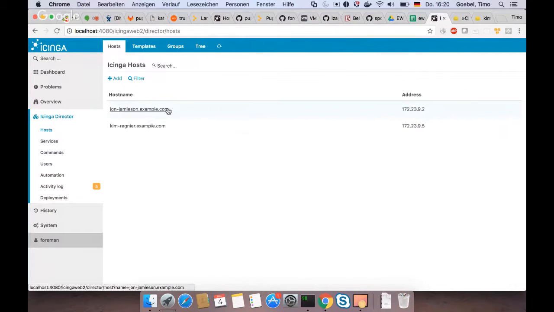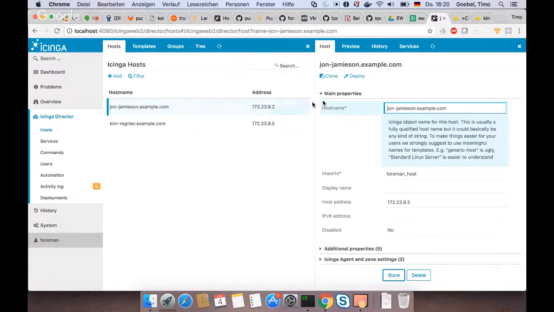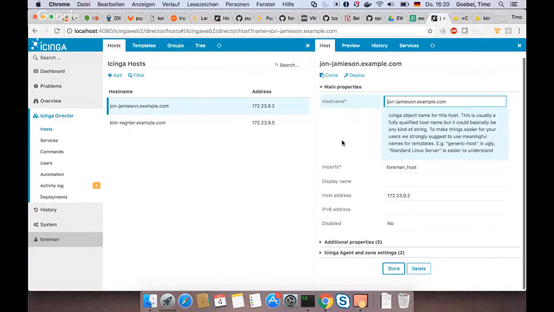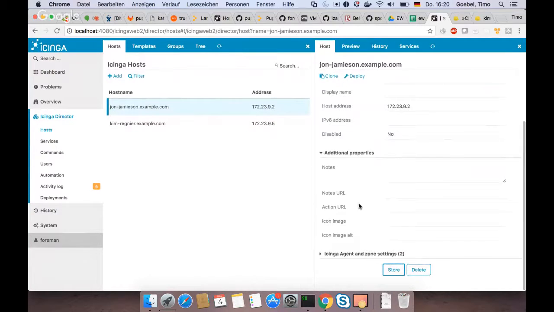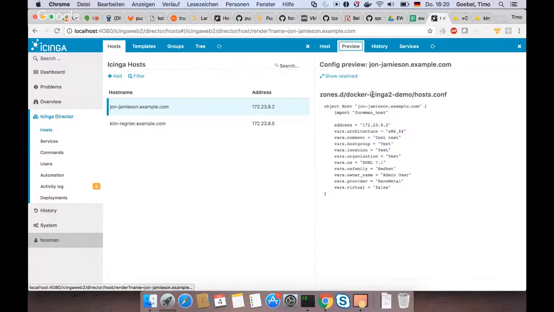Yeah, now we see the John system here appearing in Icinga director. As for custom variables, you only see them if you create some fields for this, so they will be created but not be visible on the host tab as long as you do not provide fields for this. But it will create all the fields you have seen with the Icinga 2 integration, so it's working the same way.